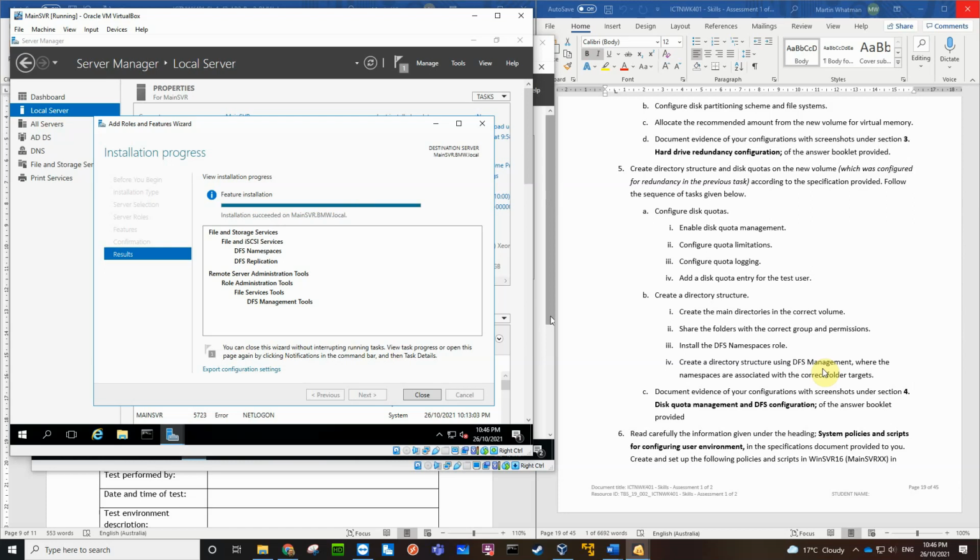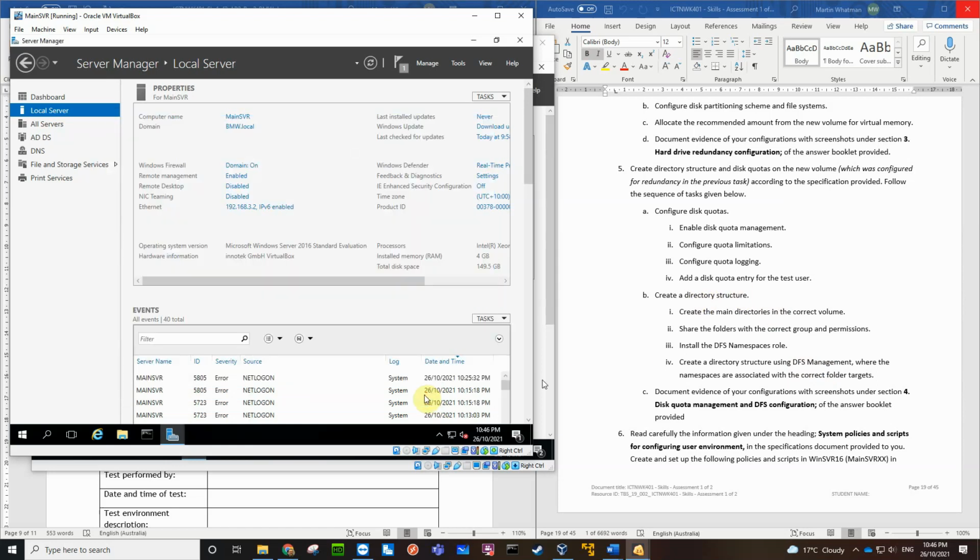It's a namespace that's created in Active Directory, and you can refer to it as /domain name/DFS namespace rather than /server name/share. That's the difference. So we're referring to Active Directory and then the namespace rather than the server and the share. And you'll see how cool this will be very shortly.